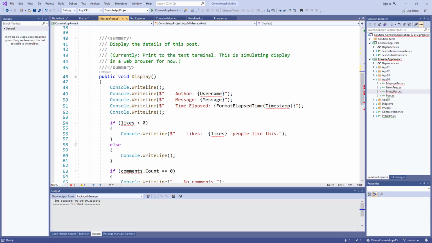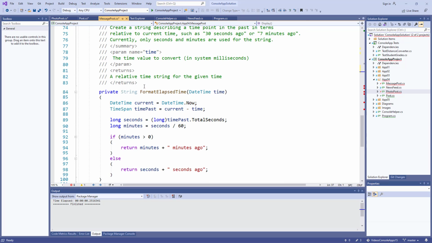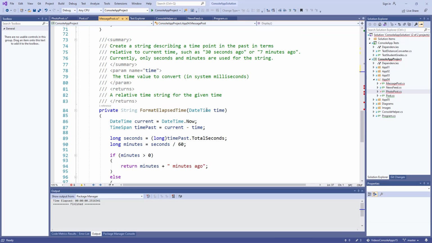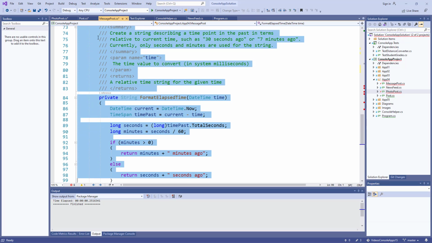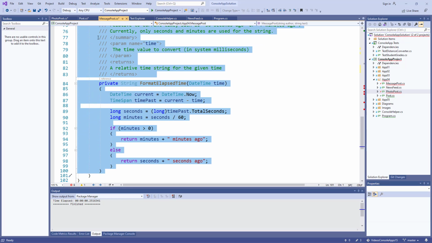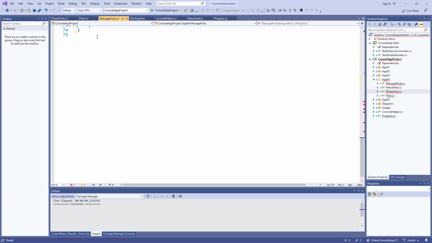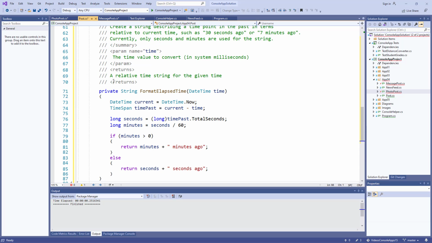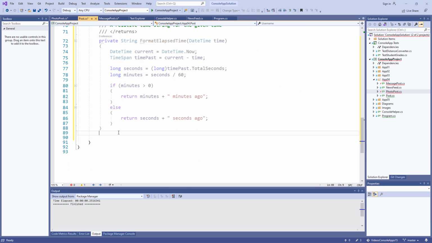Okay, and then we got the display method, which is much more difficult. I think this is formatting the elapsed time, so I think that can go into the post class. Obviously I haven't used it yet.